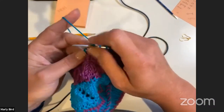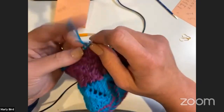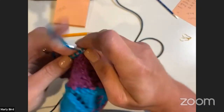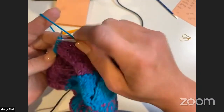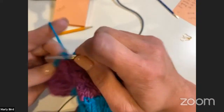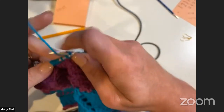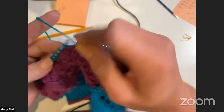Purl 1, knit 1, 1, purl 1, knit 1, 2, purl 1, knit 1, 3, purl 1, knit 1, 4, purl 2 together, knit 2 together, purl 1, knit 1, 1, purl 1, knit 1, 2.